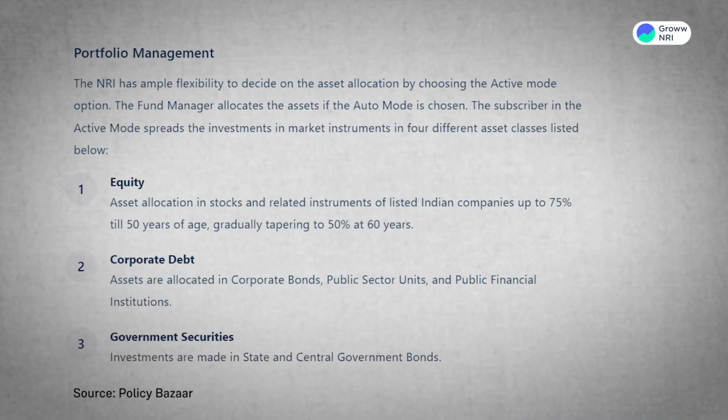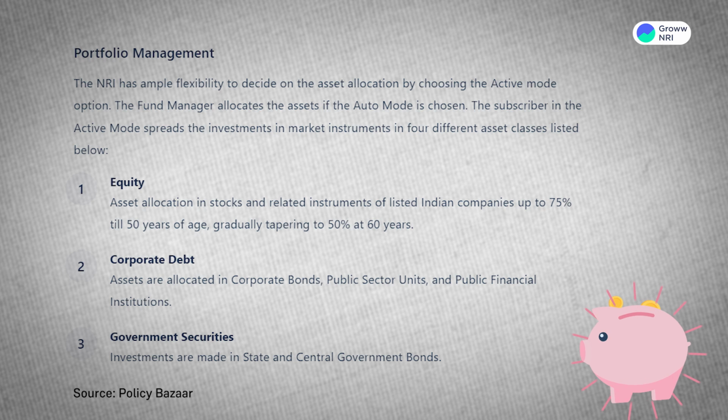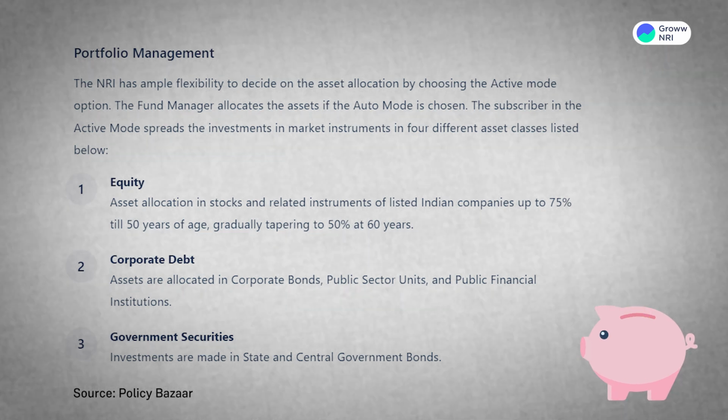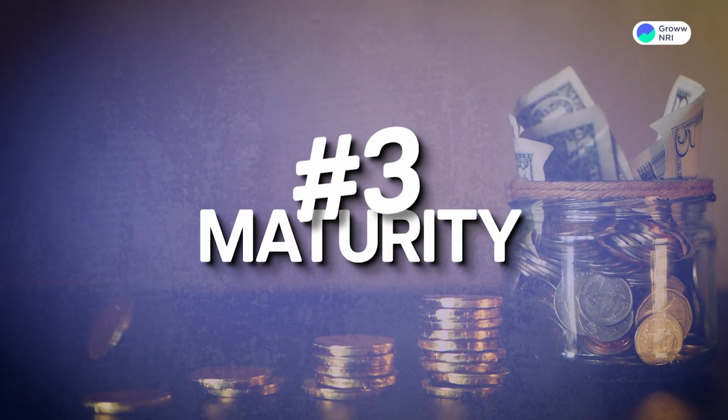In auto mode, the fund manager will determine how to allocate your funds as well as assets without your intervention, depending on your age. It's almost like driving a manual car versus an automatic one. In the former, you determine when to change the gear, when to go fast, and at what speed you must go in. In the latter, you simply switch the mode and step on the accelerator and the car will do the rest.